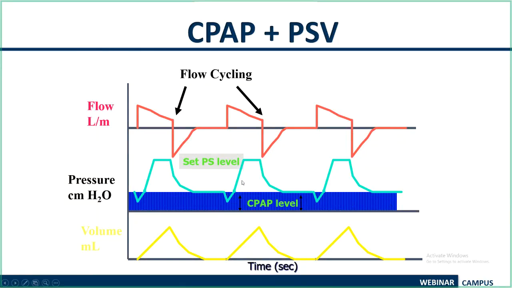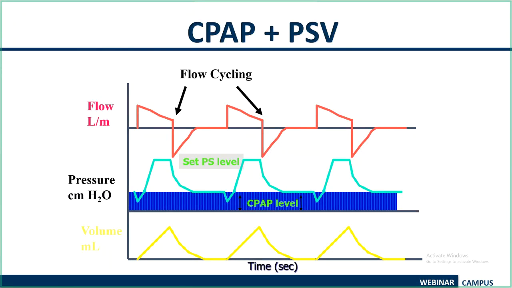Then along with that, I've already told you, if you want more volume, you give more pressure. At what level you need the pressure is determined by the pressure support. You can keep a pressure support of 10, 12, 15, etc. Suppose if you keep a pressure support of 15, the target volume is coming as 600. As you know, we need a target volume of around 6 ml per kg only. So for a 60 kg patient, roughly around 360 to 400.